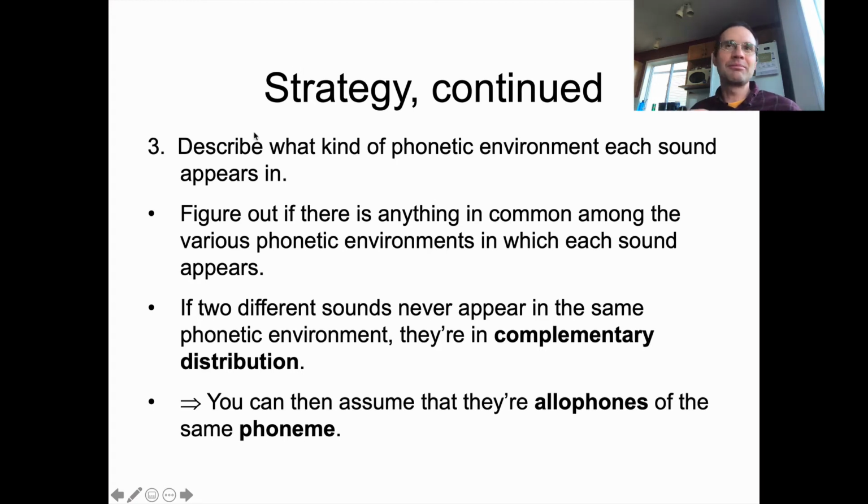So part of what's fun for linguists is that if you're good at seeing patterns, you can guess that there's a pattern in the language pretty quickly, and eventually you can test it to see if that pattern holds for new words or new data that you might not have in front of you. But if you just have a small set of data and you see what looks like a pattern, then go for it. I like to joke that linguists like to jump to conclusions because it's true, and therefore I'd recommend that you jump to conclusions in this class, and then try to prove yourself wrong, basically, based on a conclusion you have from a small set of data.